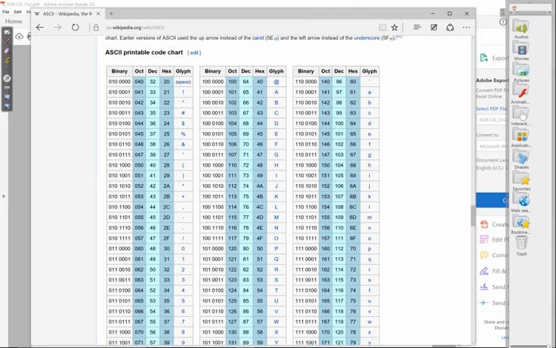So if the computer knows that this is actually referring to a character, then it knows that it's not referring to the number. And what that means is when the computer engineers design the computer, they have to put this list into the computer somehow. This list is stored somewhere in the computer. So when the computer goes to display some character, it looks at that binary number that's in memory, goes back to this key, matches that binary number with the exclamation symbol, and displays the exclamation symbol on your screen. So that's how that works. All right, so characters are just that, they're just symbols.